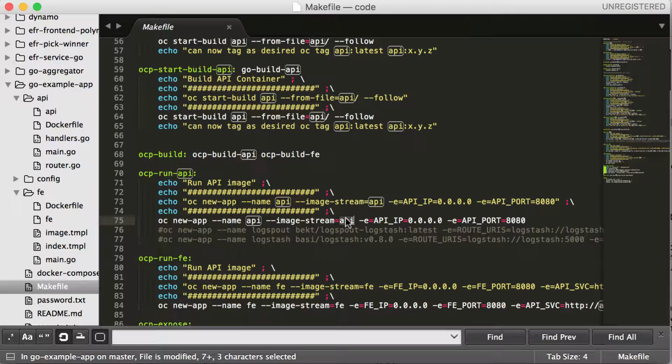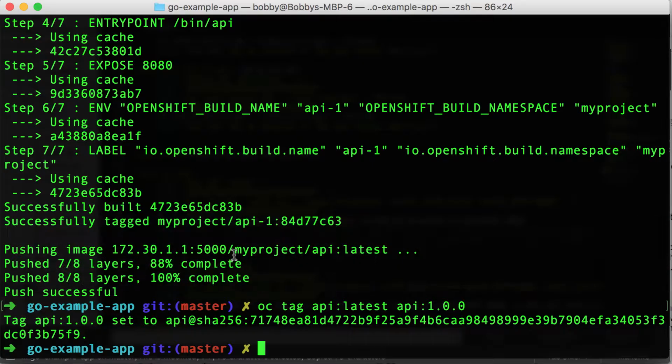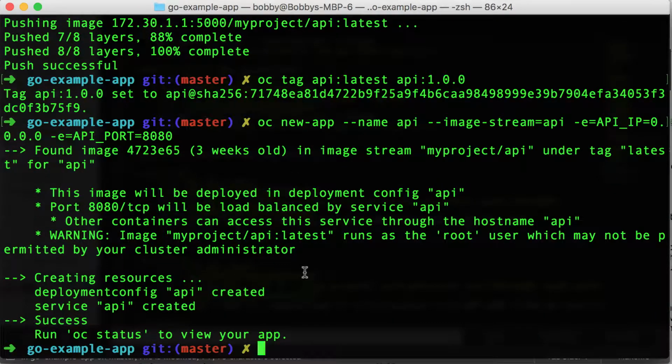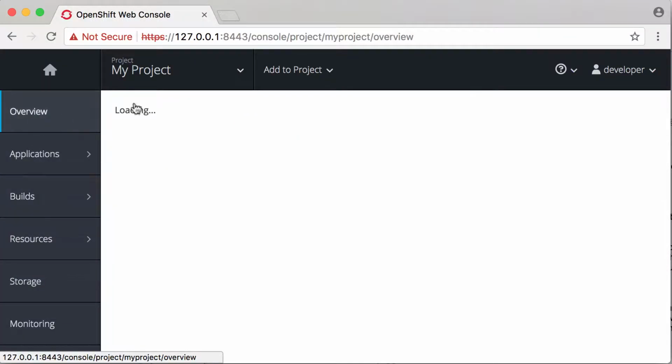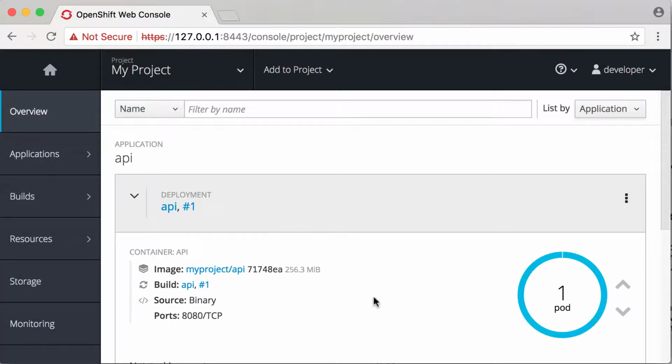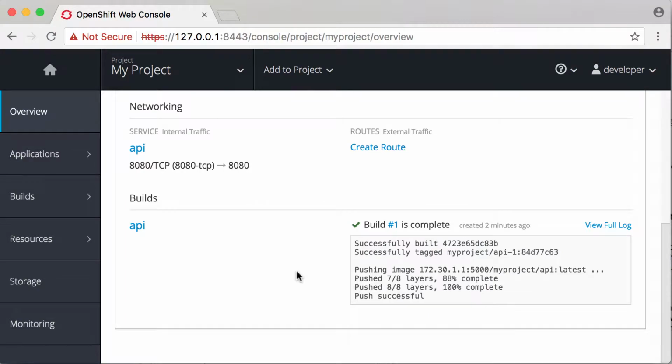I mean, that could be a full Docker URL from Docker Hub if you want, but actually we're just using an internal reference API because we've got our own image repository. And we're saying to expose the API on port 80. So if I take that and I create the new app, it says it's created, which was pretty quick. So let's see what's happening. If we go to overview, so already we've got an API deployed on one pod, and yes, that was crazy quick. And that's how awesome it is.